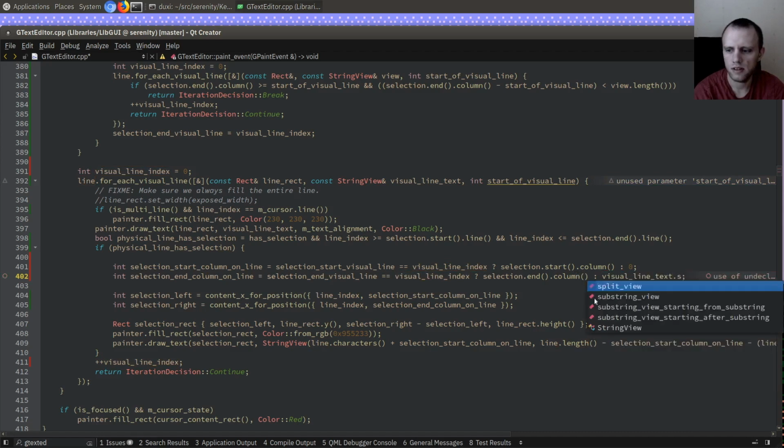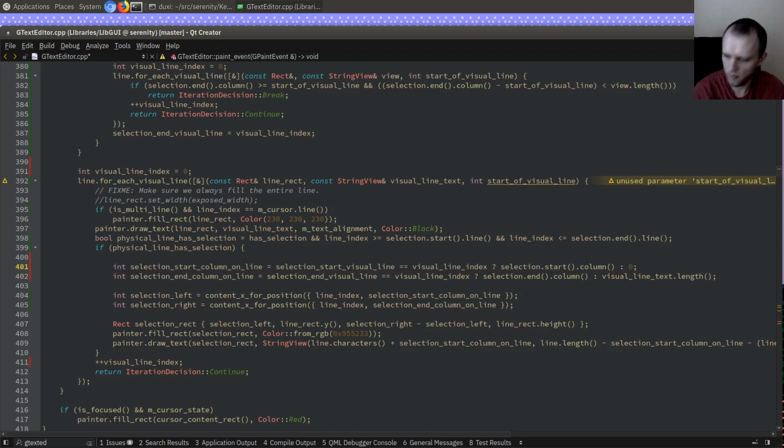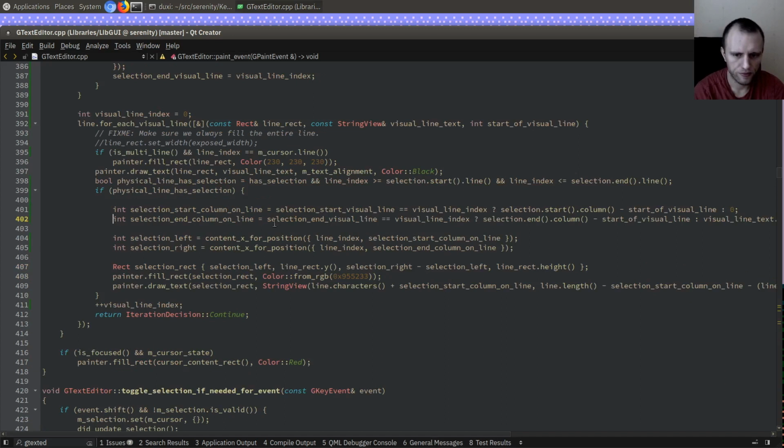Visual line text dot length. Line start visual. Oh shit, but no. This is supposed to be, we're still in line things here. We're not in visual line numbers, but we're in a physical line.